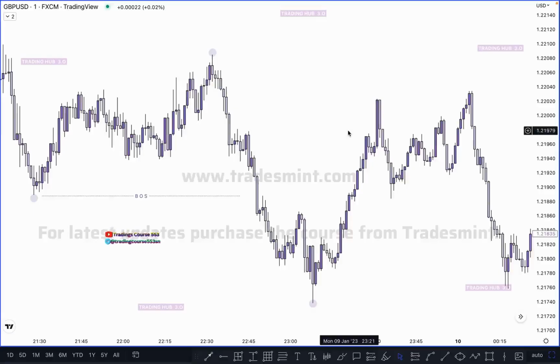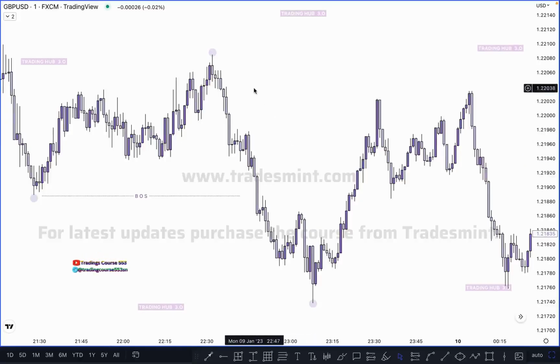This is our bearish structure. As we can see here, the market broke the previous low and closed below it. After the break of structure, you have to identify the inducement. After the inducement is taken out, you have to identify our last buying candle before the drop in this bearish market. You can identify top to bottom, or you can also do bottom to top. So start from the top of the structure. This one is our last candle.